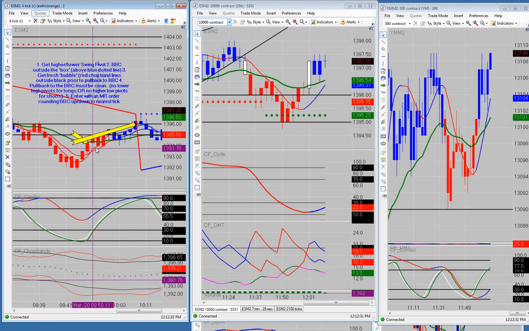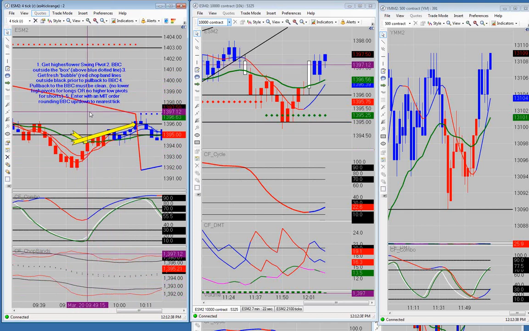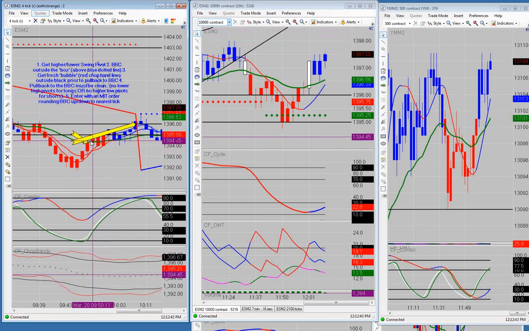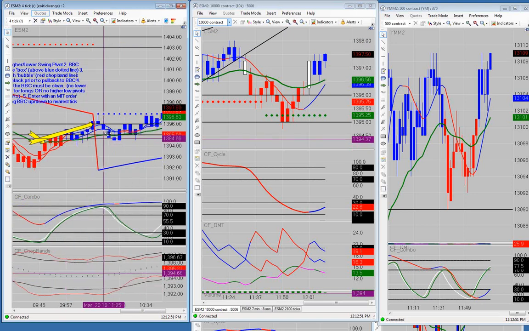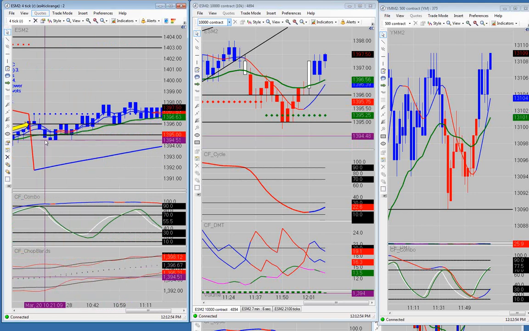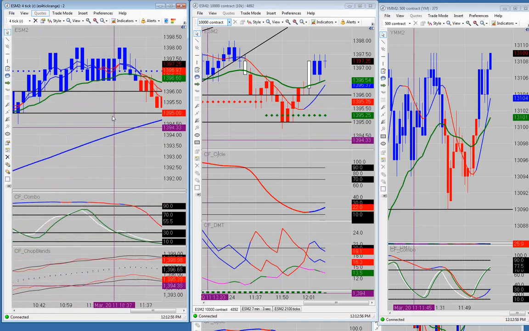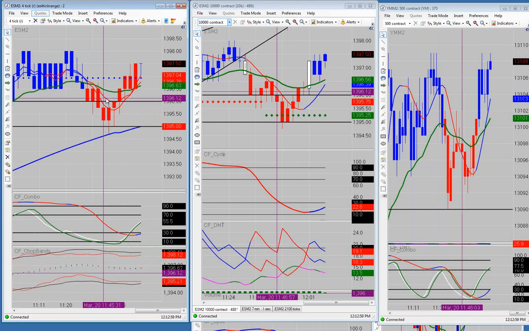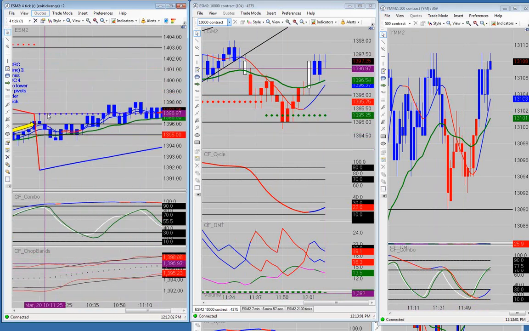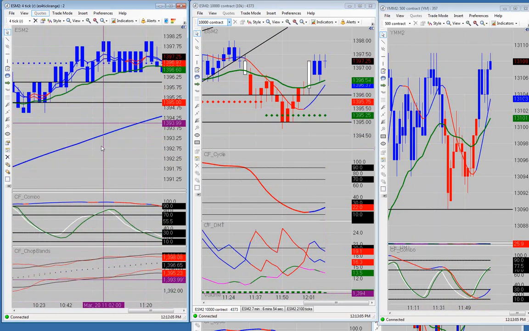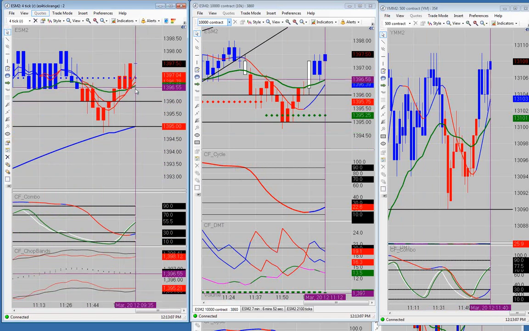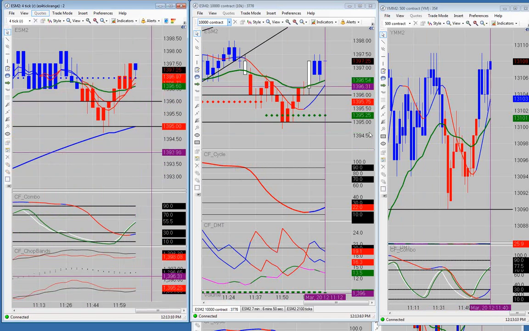Pullback to the BBC must be clean, meaning there are no lower high pivots for longs or no higher low pivots for shorts. And you enter with an MIT order rounding the BBC, which is the green line, up or down to the nearest tick depending on what direction you're trading in. In this particular case, we rounded it down. We entered at 13.94 even, and it stopped us out right here at 13.96. Price then went sideways. Pretty much the BBC never got out of the box after that. You see it's inside the box right here. The box is this area. The BBC never got outside of the box after that. It's still not outside. So that was our morning on the ES.